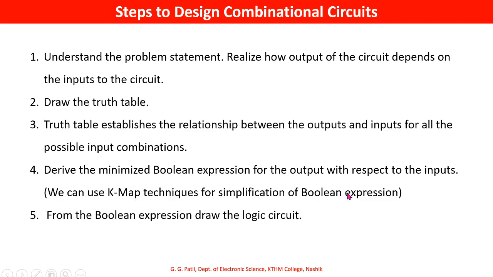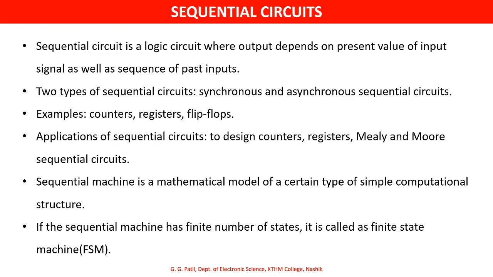Once we get the simplified expression, we draw the logic circuits from those expressions. These are the steps one can follow in designing the combinational circuits. The next is sequential circuits. The sequential circuit is a logic circuit where output depends on the present value of input signal as well as the sequence of past inputs.